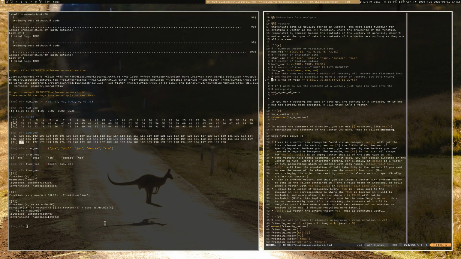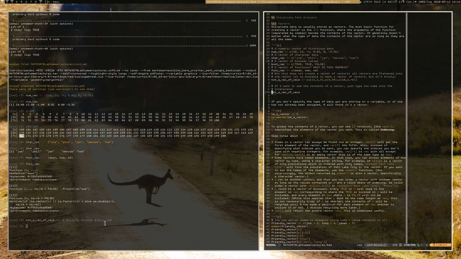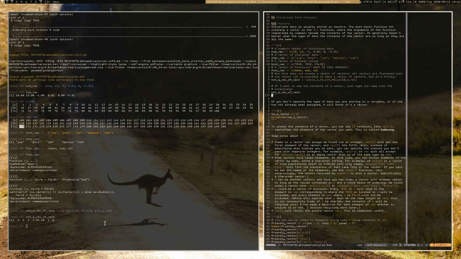Now, that said, the c function that you see here is the key function for creating vectors, but actually what c means is concatenate, so c for concatenate. By default, R concatenates stuff into vectors, but if you were to pass c other vectors, it wouldn't create a vector of vectors. It would instead flatten the vectors that you passed it into one vector. So this command right here didn't create a vector of 3 vectors. It just created one vector consisting of the numbers 1, 2, 3, 4, 54, 10, 2, and -6.